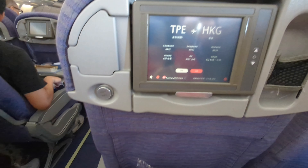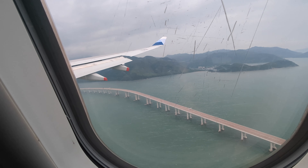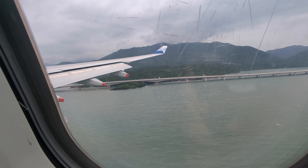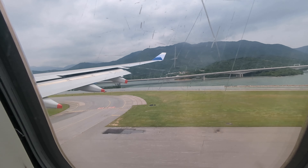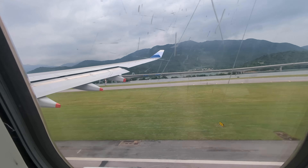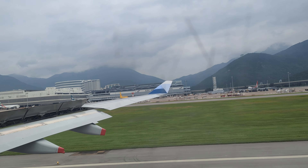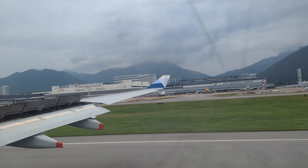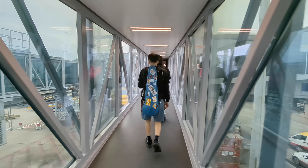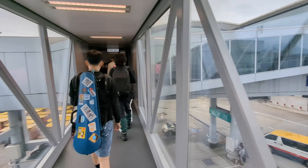It takes about two hours from Taipei to Hong Kong by plane. About to land in Hong Kong — the weather is not as great, overcast. This bridge is really nice. Local time is about 8 a.m. now in Hong Kong. The weather is a bit humid, feels like summer — typical tropical summer weather.